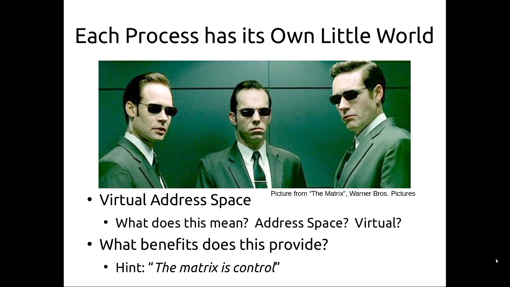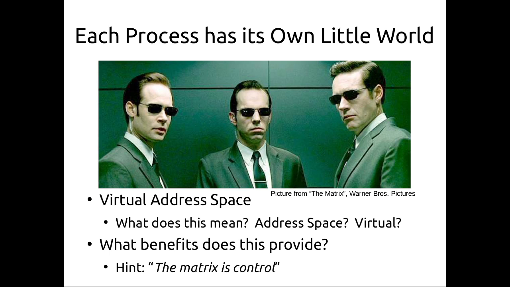One analogy that you might think of is from the Matrix, which is that every single virtual address space within the system is kind of a process, its own little world, right? So what does that mean? A virtual address space is something that we've talked about a lot, and it points to the fact that physical memory is not enough. The physical memory is the real memory executing on your system, and a virtual address space in some sense is fake. We haven't talked yet about how it's provided, but it is virtual in some sense, right?